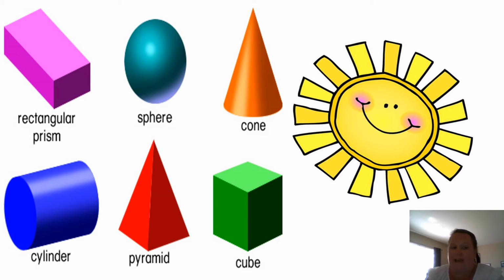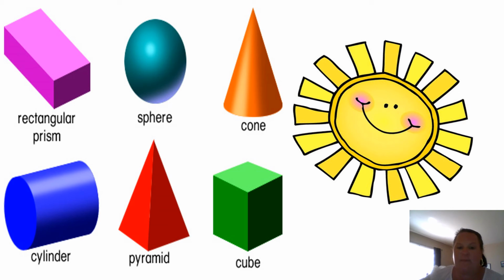Okay, so today we're talking about shapes, but these are three-dimensional shapes that you can see more than one side of. The top one looks like a rectangle. It is a rectangle, but it's a prism. It's like a brick or a box. That is a circle, and it is also a sphere. The orange thing that looks like a party hat is a cone. The blue round shape is a cylinder.